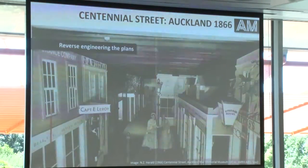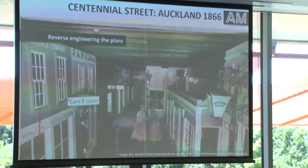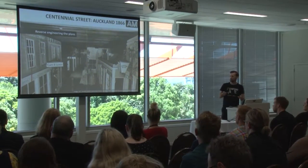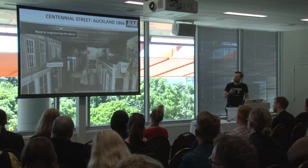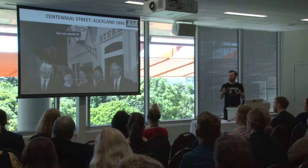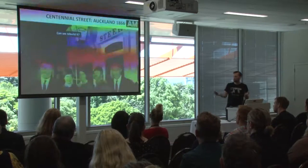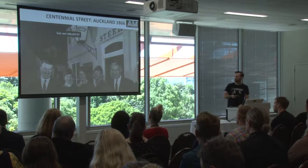So that was very much what we were wanting to do with Auckland 1866, so create a unique permanent record, but also to reverse engineer those architectural plans. There were no plans available to us that came through from 1966. So that's why we chose to work with a team of architects to carry out those laser scans. And the other side of that is once we had those laser scans, and once the exhibition came off display and was in storage, then at a later date, would we be able to rebuild it? We'd be able to put parts of it back together for complementary displays either at Auckland Museum or elsewhere at other institutions.